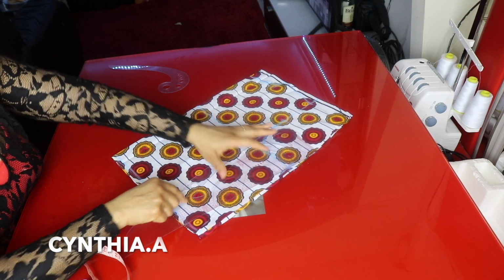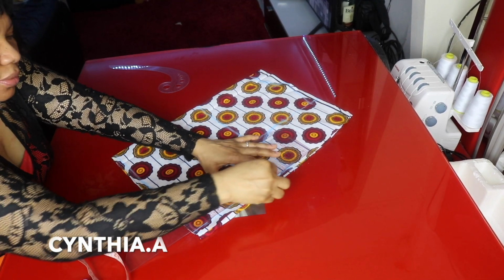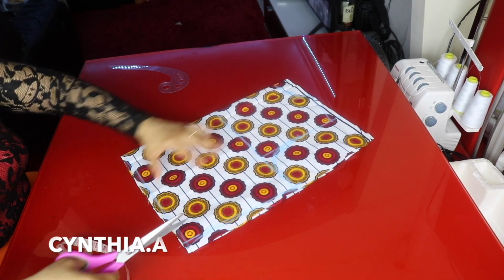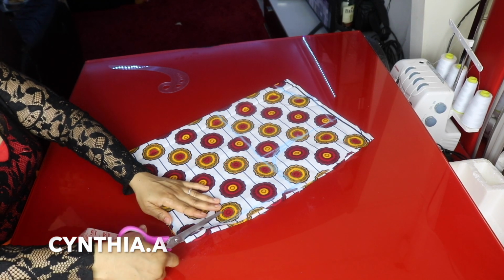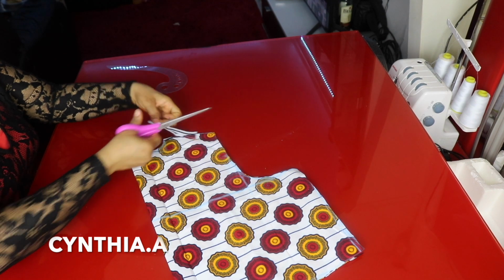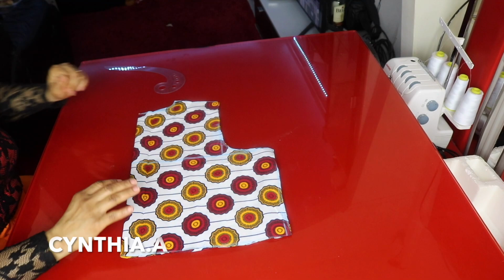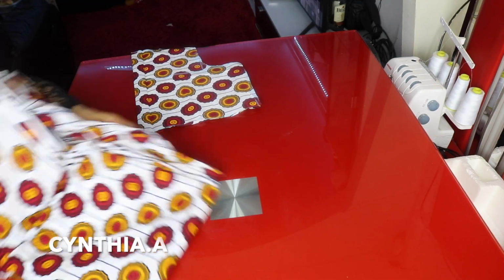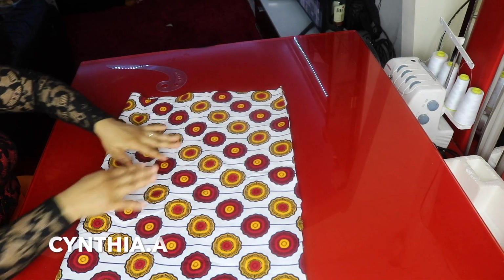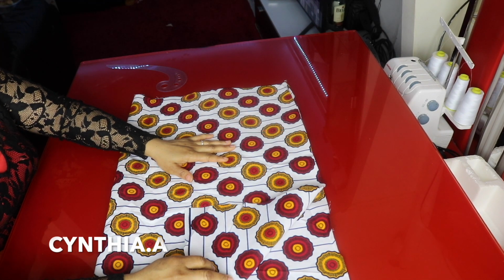So I will connect it right from the chest line to the waistline. I'll go ahead and cut it out. That's it for the back side. To cut out the front side, I will lay my fabric on the table. I'll use the back to cut out the front one. I will be cutting it in a different way so that we don't waste much fabric.